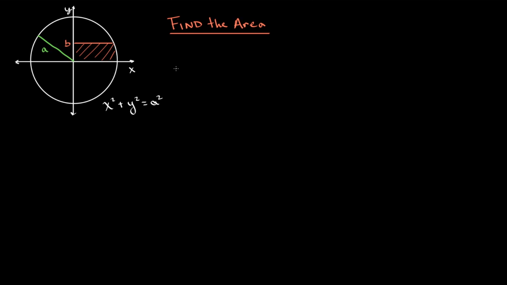We've been dealing with trigonometric substitution lately, and I have this area problem for us. So I have this circle over here with a radius a, and then I've cut out a little piece out of it, and this height here is b, and what we want to do is find the area of this piece here in orange. So why don't you pause the video and work on this?